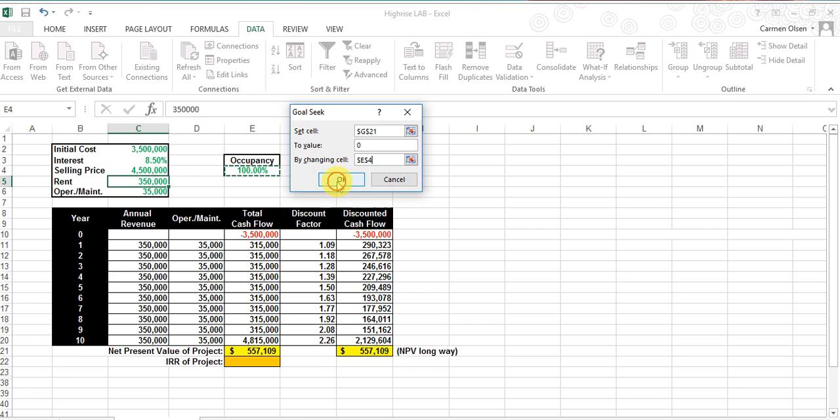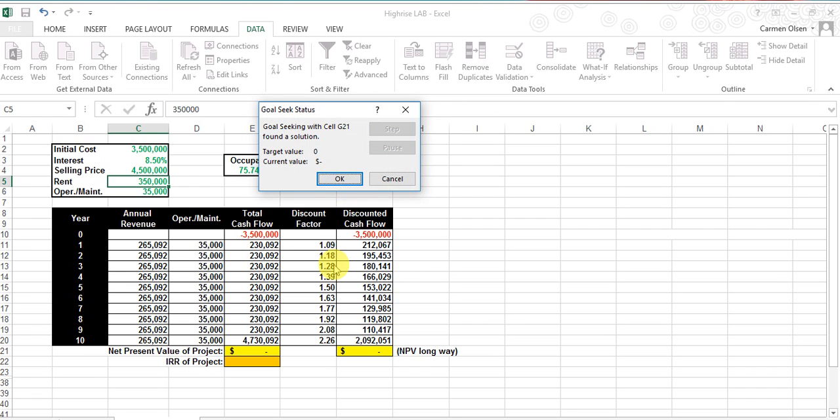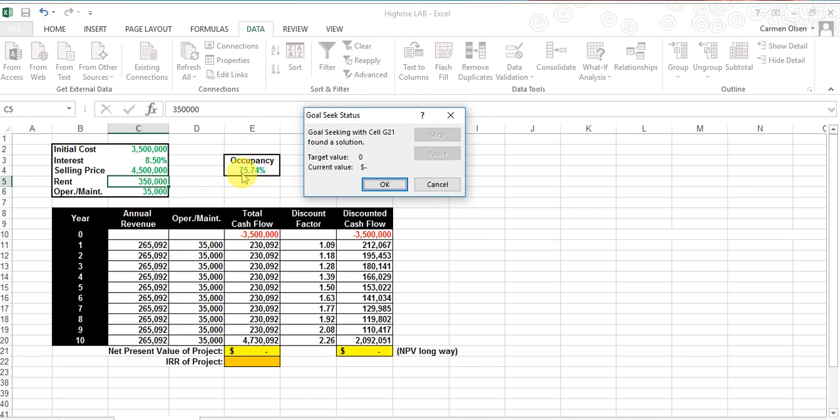Our net present value is now 0, and our occupancy rate is 75%. So that means that any occupancy rate below 75% is going to make our net present value negative. Any occupancy rate above this number is going to make our net present value positive. So this is the lowest occupancy rate we can sustain before our net present value dips below 0.